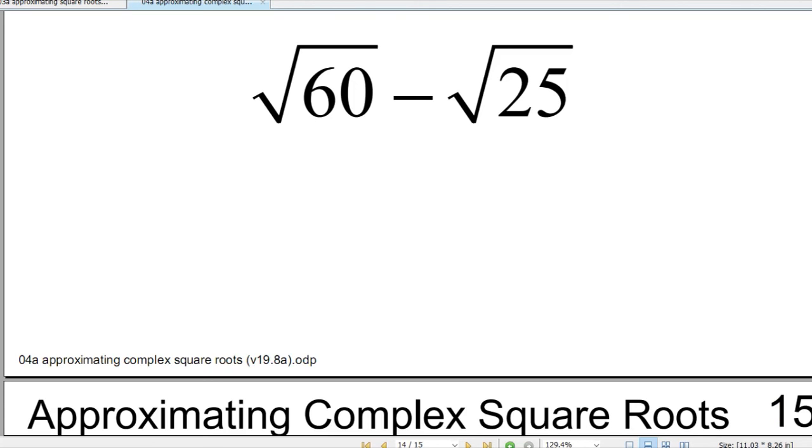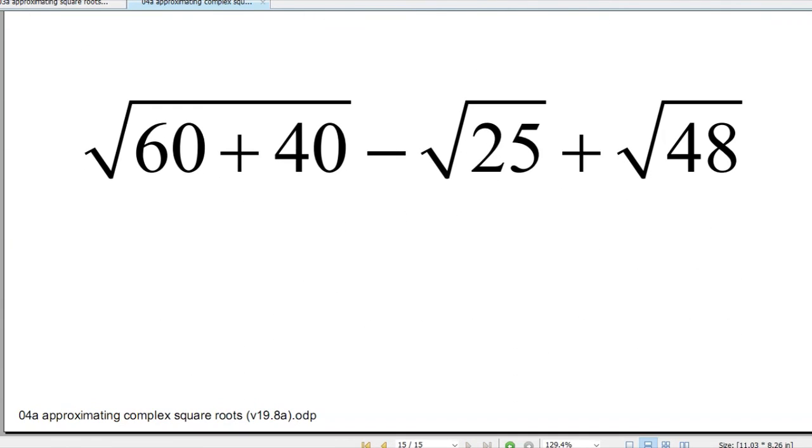I feel like I have one more example here. Oh my goodness, look at that craziness. Okay, let's do this one. So this becomes, oh wow, this isn't bad at all. This is the square root of 100, isn't it? Which is 10, minus the square root of 25, which is 5, plus the square root of 48. Okay, this is a neighborhood. So 48, 49, 36. So it's between 6 and 7. It's really, really close to the 7. So let's call it a 6.9.